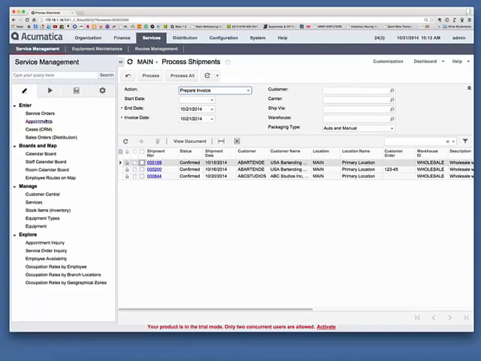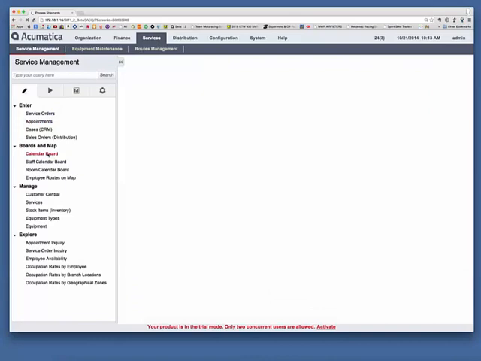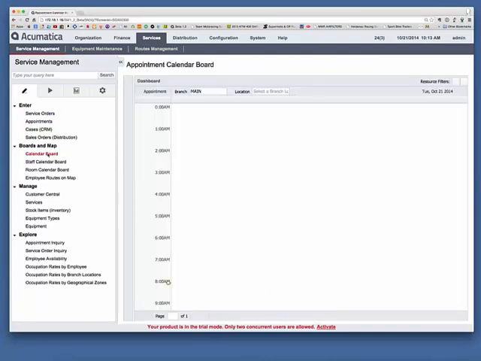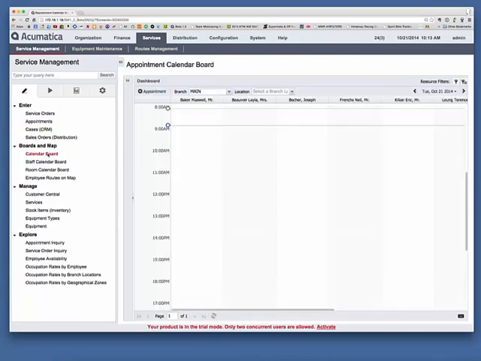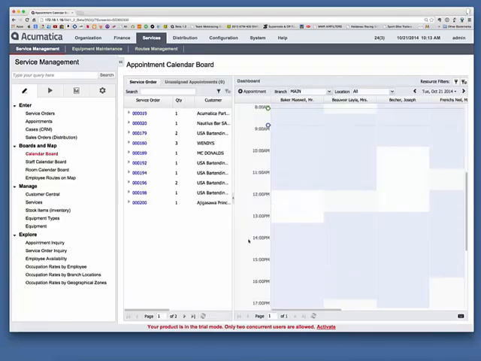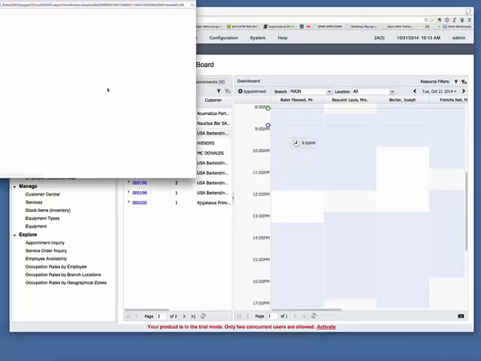I go to the service order, and if we look at the calendar board, this will be the dispatcher. That will create this. So it was the Nautilus bar. The service order was the number 20. So I can add it to one of my guys here. So let's suppose that I want this guy to do it.